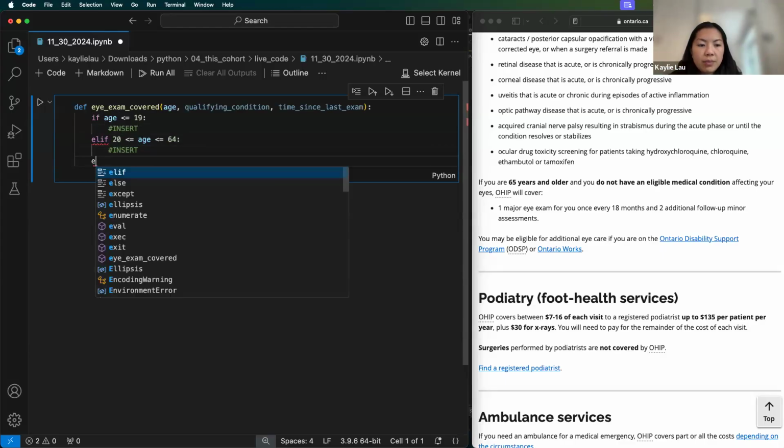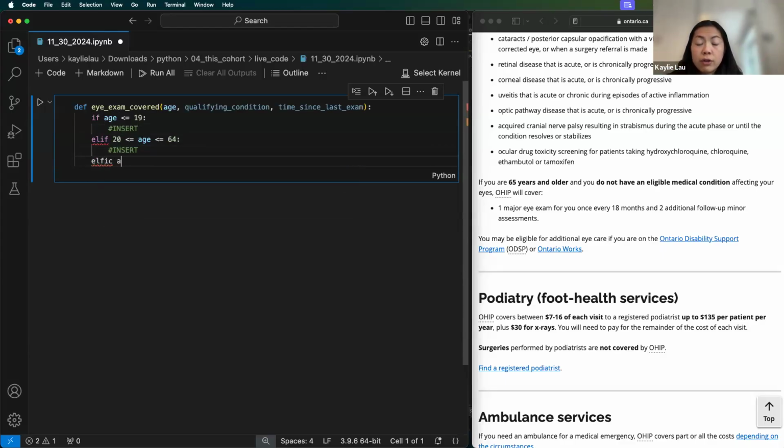And then if you're greater than or equal to 65, make sure you spell it correctly. Okay. Then we're going to do something else. And then if none of these conditions are met, then perhaps you put in an invalid age input, right?